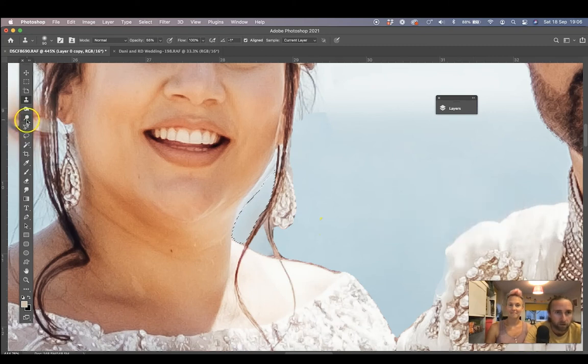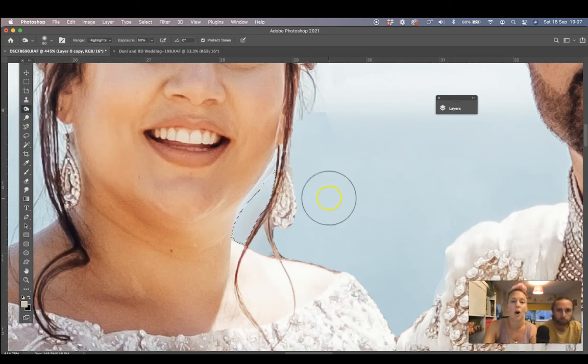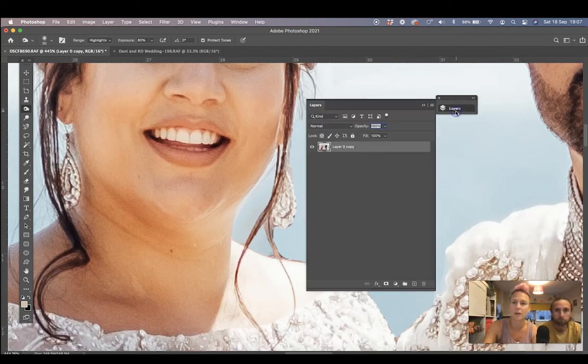And also don't forget, you've got your standard dodge and burn tools over here as well, so you can just use those like you normally would to brighten and darken areas too, just to make things look more natural. Yeah, exactly. The way I did it was quite harsh, so I quite like what Todd's done there. Actually, I could have used that for my little triangle area here. Maybe I will clone it again. I'll make sure I've got one layer.